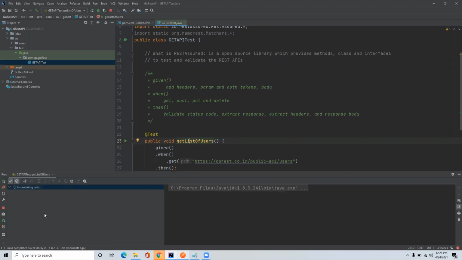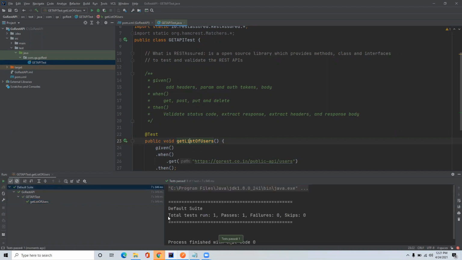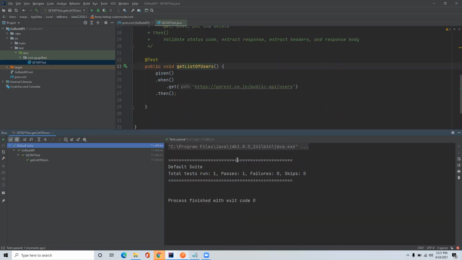Okay, console is coming up. So we just ran our first REST Assured test case, and what we can see in the results part is total test runs one and passed one.